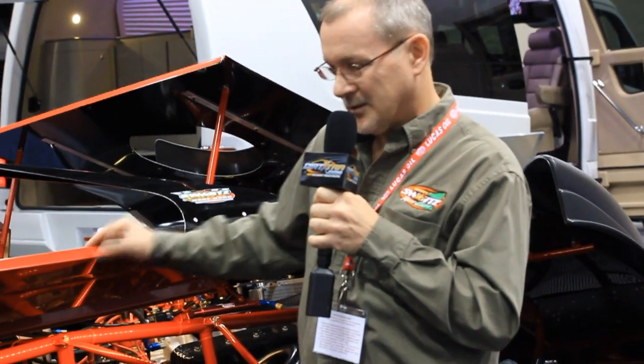I guess I could go on and on about this race car, but if you're interested in this thing, just look us up on the internet or give me a call and see us here at the IMIS show. If you can track me down here somewhere or get one of the distributors that's put pieces on this car, they may be able to track me down. But that's pretty much it. And this is our 2013 Sports Extreme, and I appreciate getting to talk to you about it.